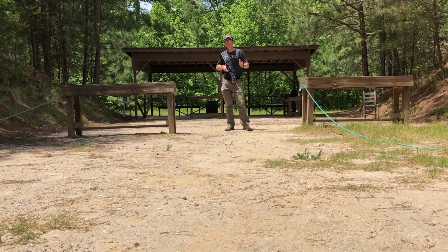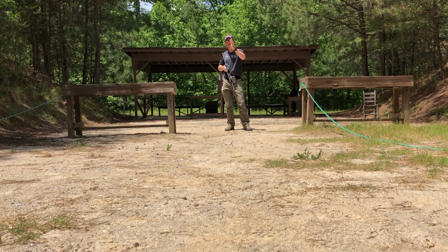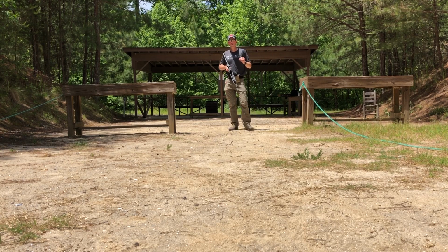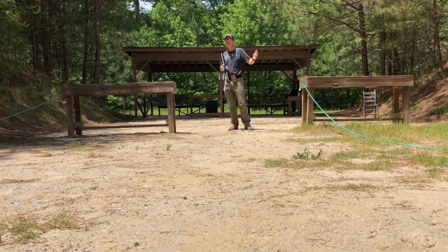All right, now let's work on some transitions. At 10 yards, I've got 3 targets set up: left, middle, and right. So you can do these as single tap, double tap. I mean, you can dream up all kinds of things, headshots, do whatever you want. But I'm gonna do some singles. And the gist of it would be, it's good to work the shots right to left, left to right, maybe center, left, right, maybe center, left, center, right. You can mix all kinds of things up.